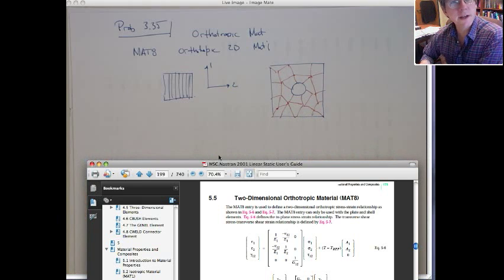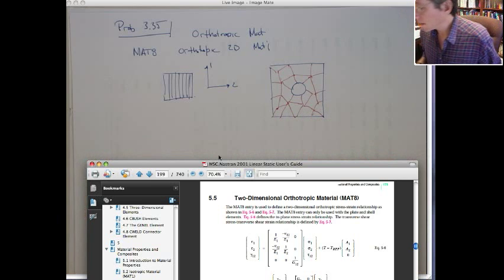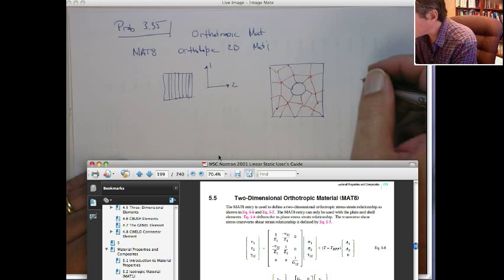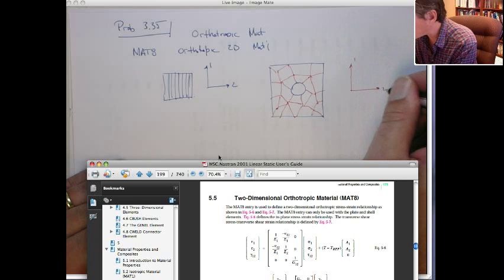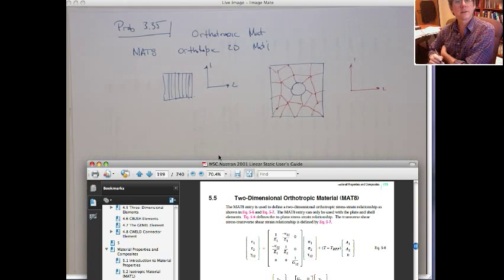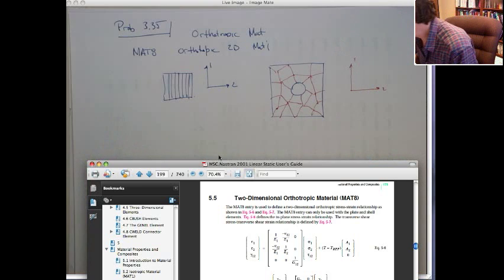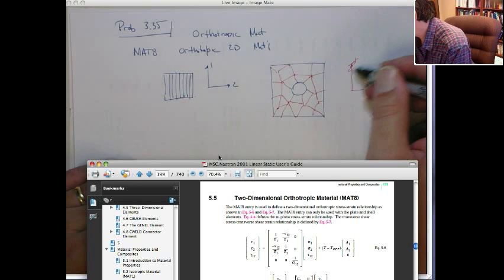Okay, so each one of those elements is going to have a MAT8 defined to it, and you're going to have to not only give it the material definition, but we need to tell it what the coordinate system is, coordinate system 2, 1, and 2. All right. So, class, I guess there's two. Let's make it a little different.